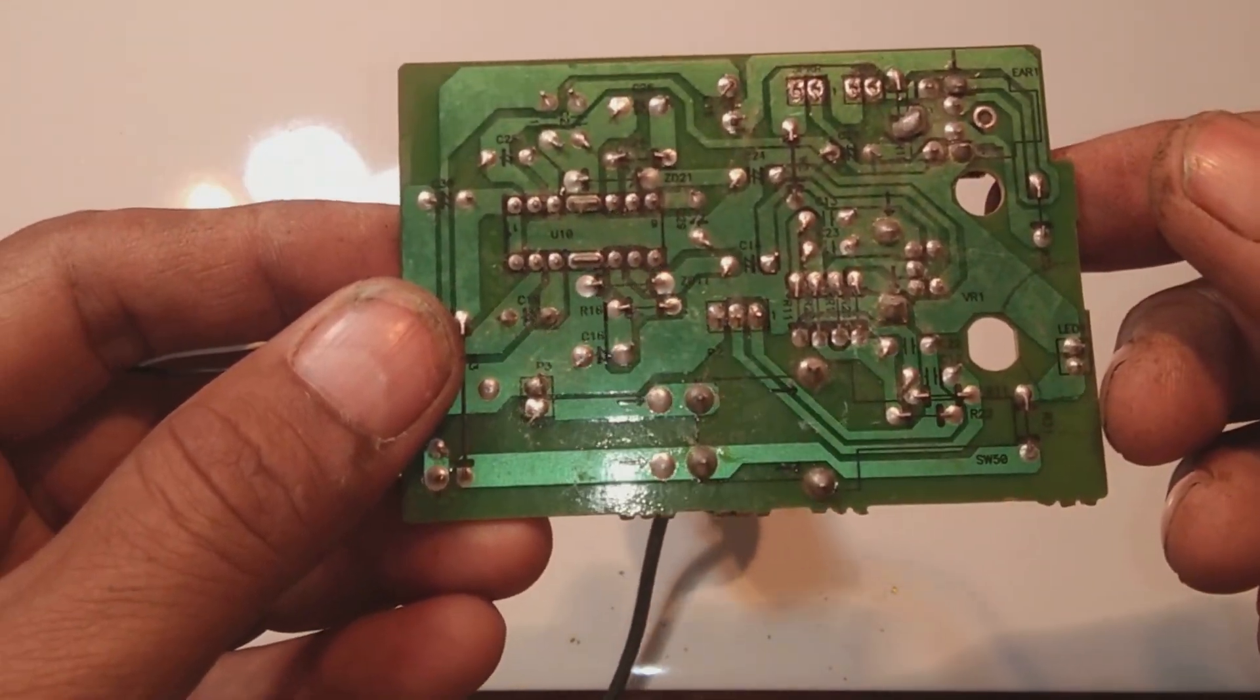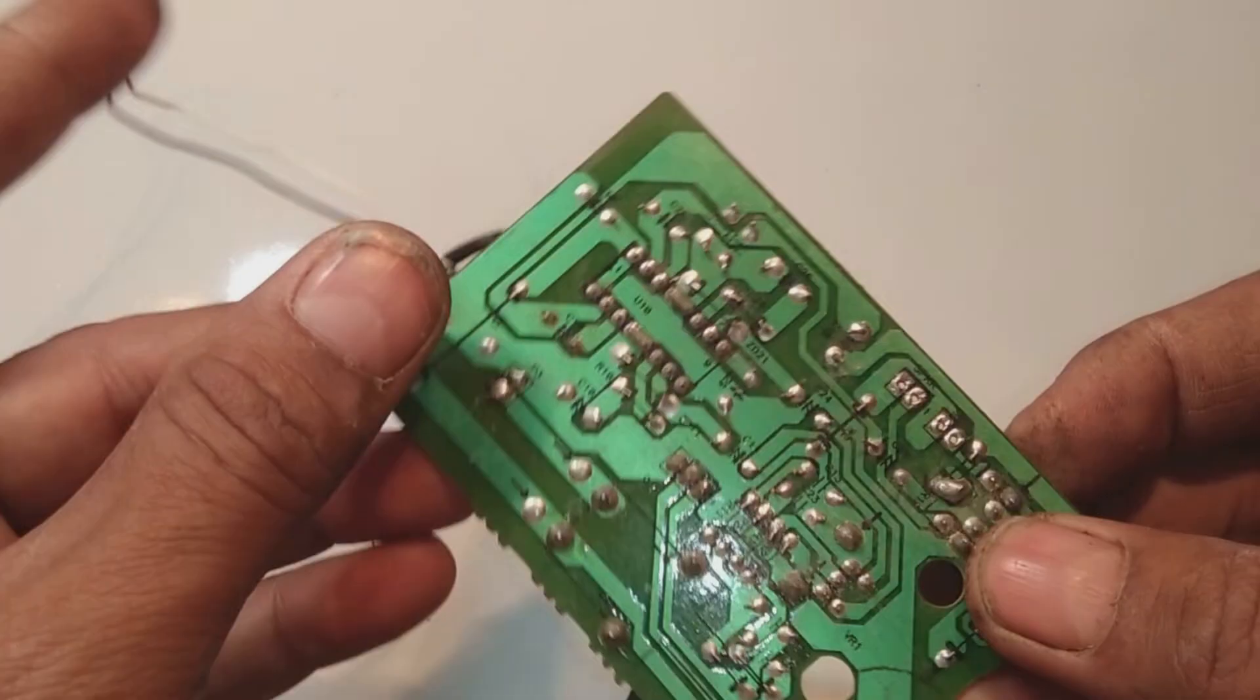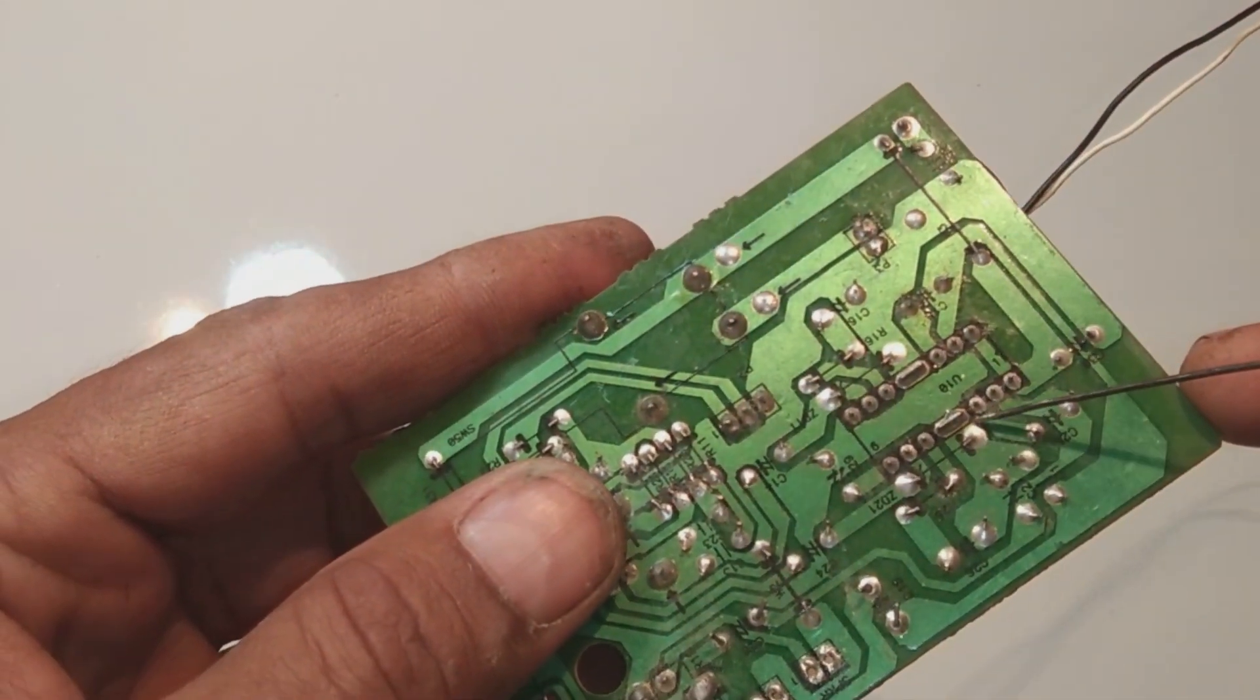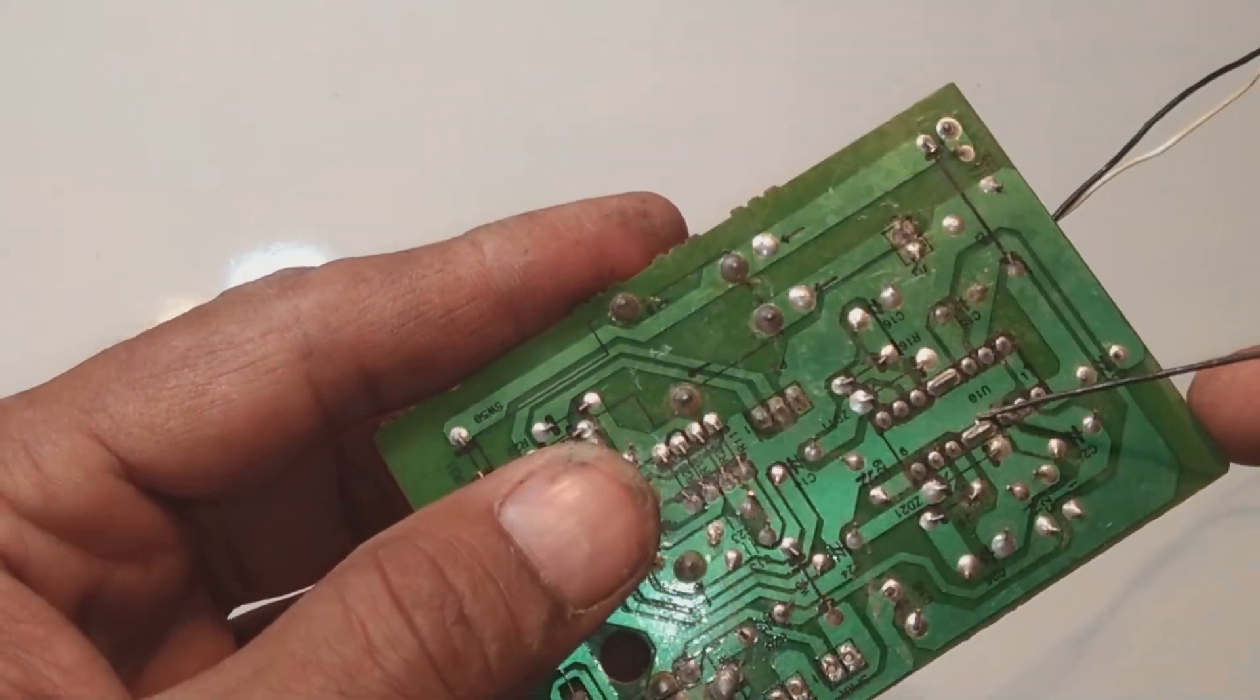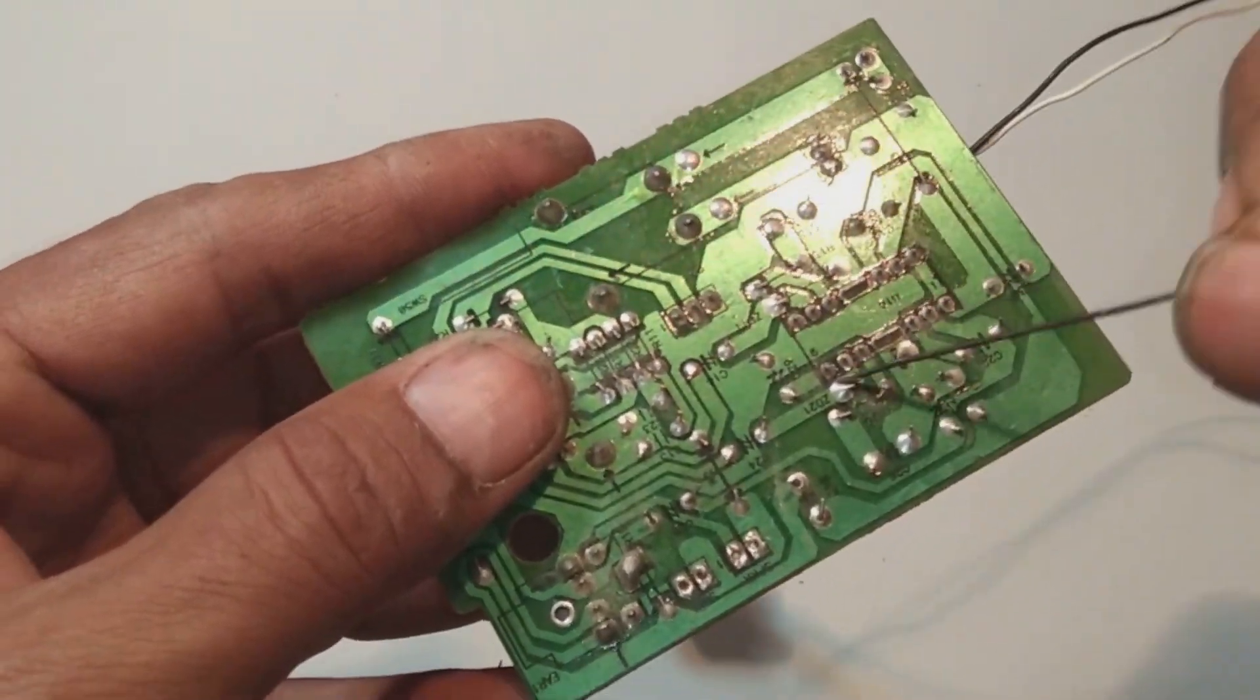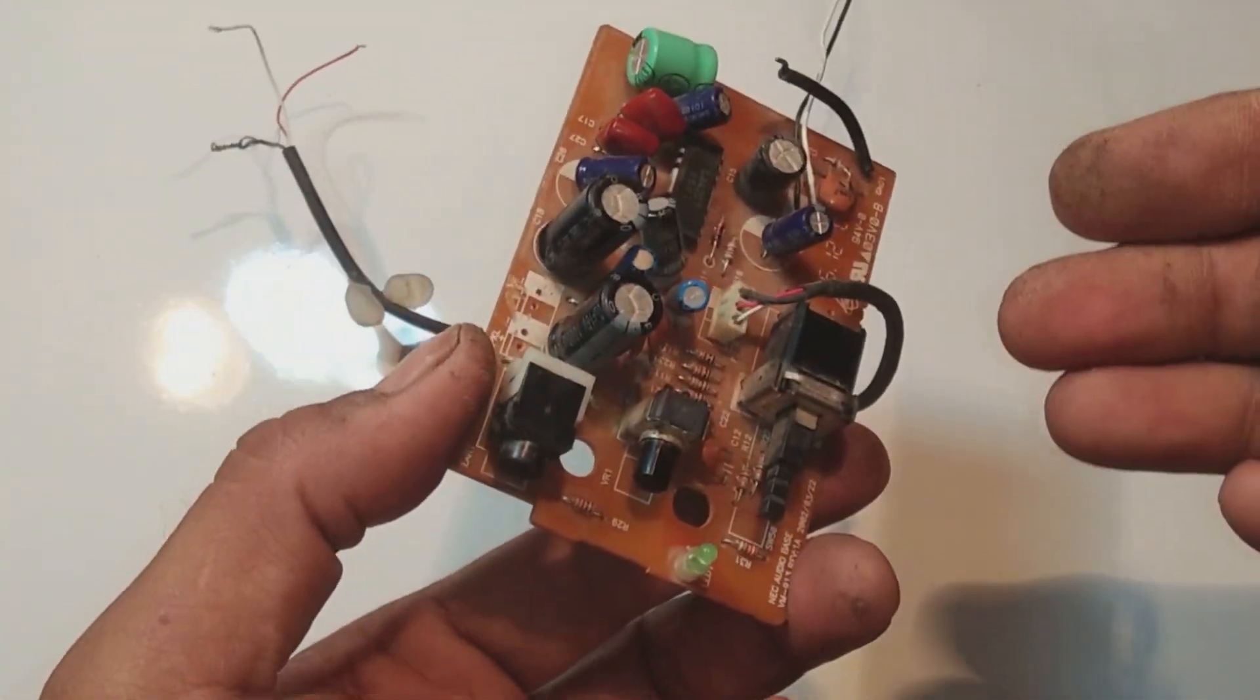This circuit we will check because these boards, while they are shipped or kept with people, loose connections are created. Here you can see a little small 10-piece has been placed. This can make a short circuit, so we have to remove it and clean it.